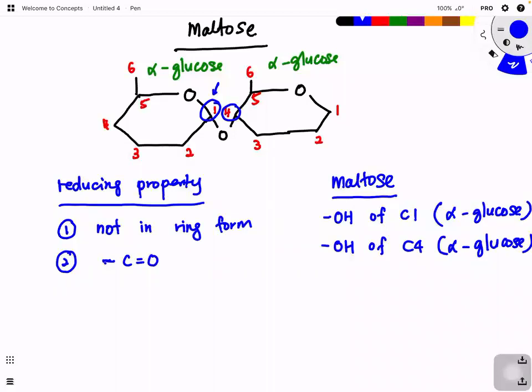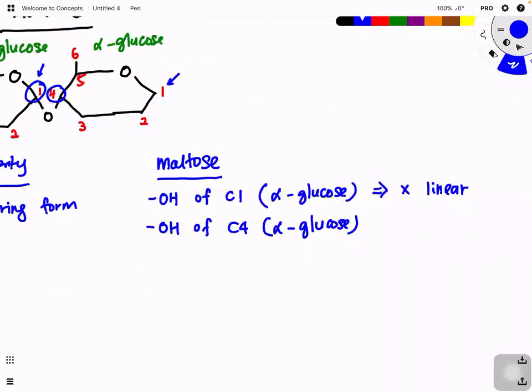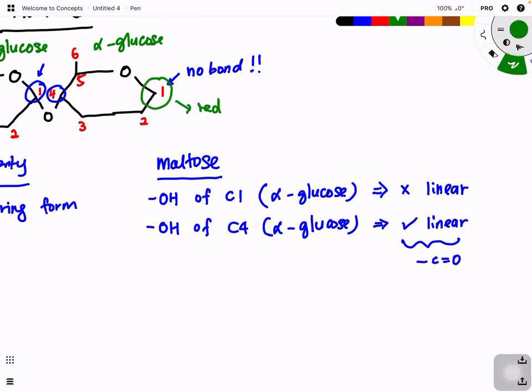But you look at the second alpha glucose. This part, no bond is formed. Glycosidic bond is not formed here, right? So it is possible for the second alpha glucose to turn into a linear form with the carbonyl group exposed. So this part will give us the reducing property later. We can actually make it into a non-ring structure and expose this C double bond O carbonyl group. Are you clear? So what will happen in aqueous medium?